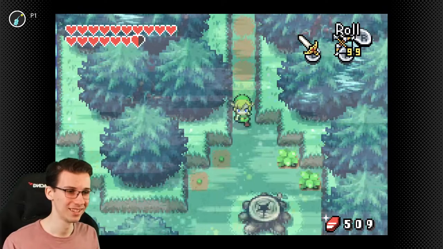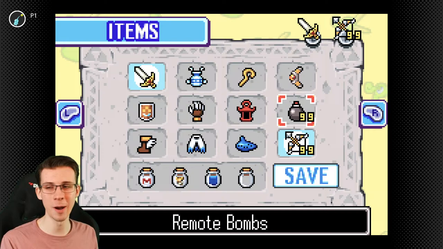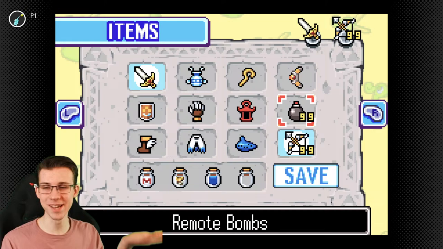Literally, the fact that all three of the major ones have upgrades. Boomer, you can control it. Remote bombs, you can control detonation. This, you can charge for damage. Which, I guess, makes sense because they're all on the right side. These are the upgradable ones, which I didn't think about.